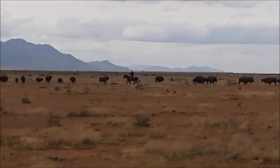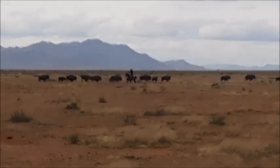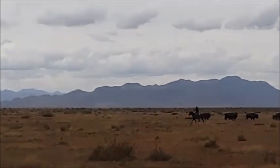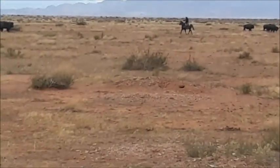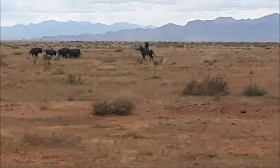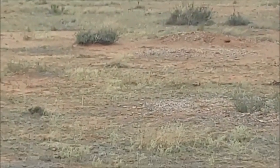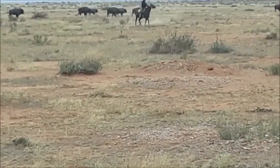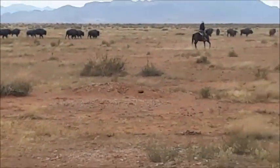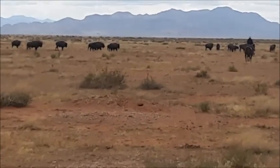In this clip, he's getting them started but he didn't start all the way at the front. He's not really getting close enough to get a lot of pressure on them. He got a lot of pressure started, they started to go, then he turned off — and what did they do? They slowed down and stopped. The person needs to go all the way by them to keep the motion going.